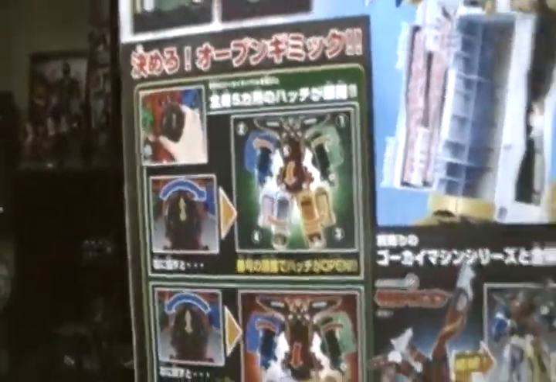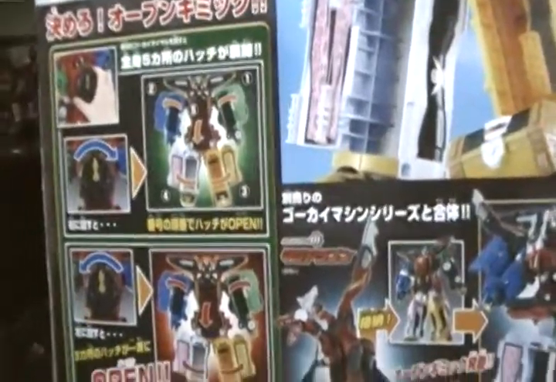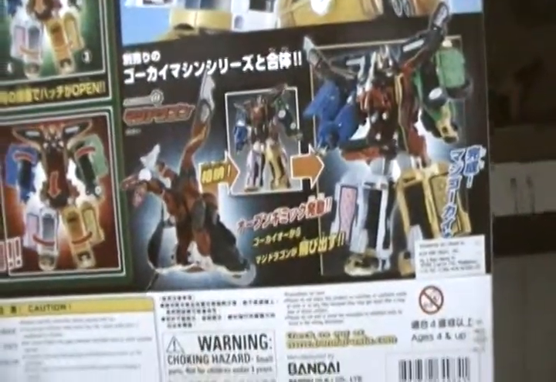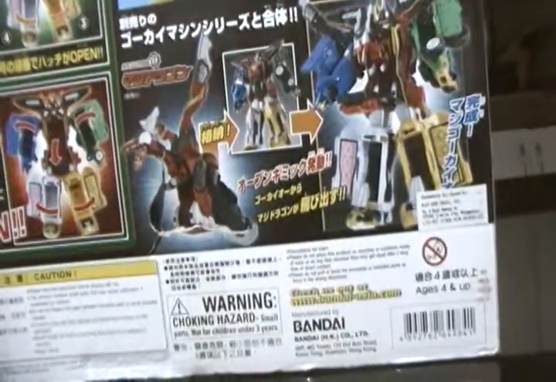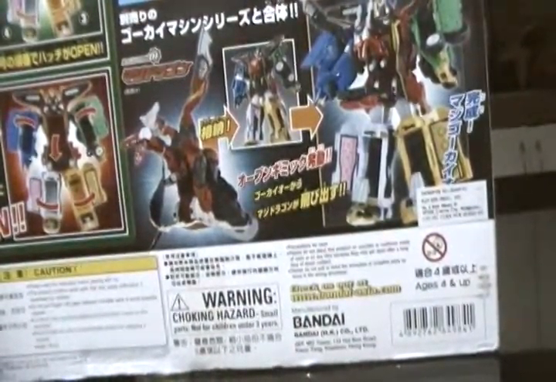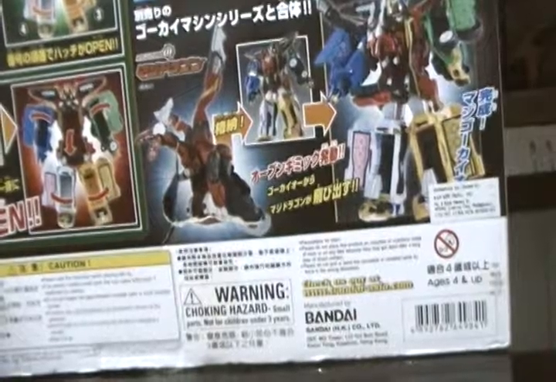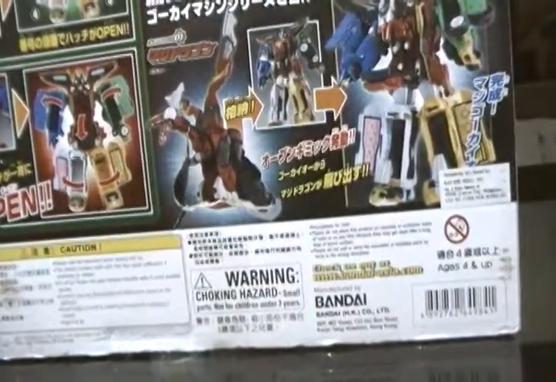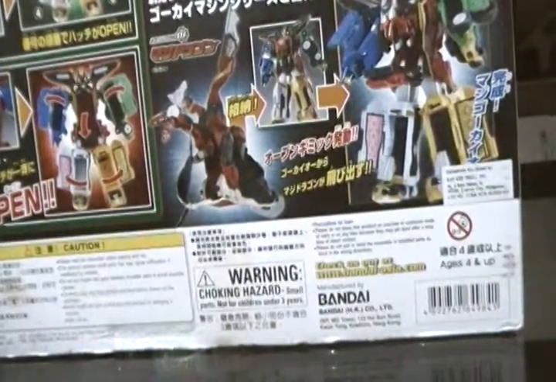You roll it up, have to open it, that thing in your door. Plus, you can insert your Zord into the dragon, which from Mystic Force Power Rangers, the Japanese adaptation of it, is Mahou Sentai Magiranger.